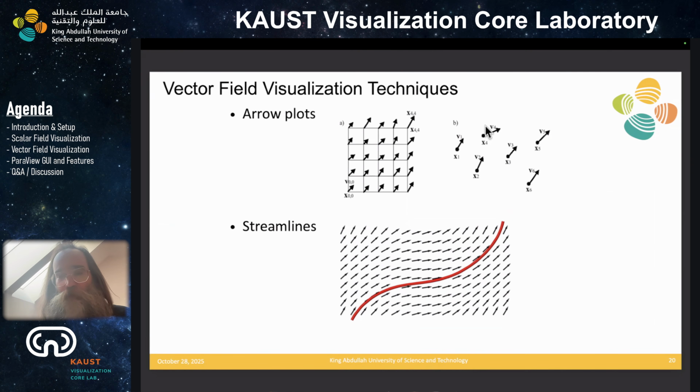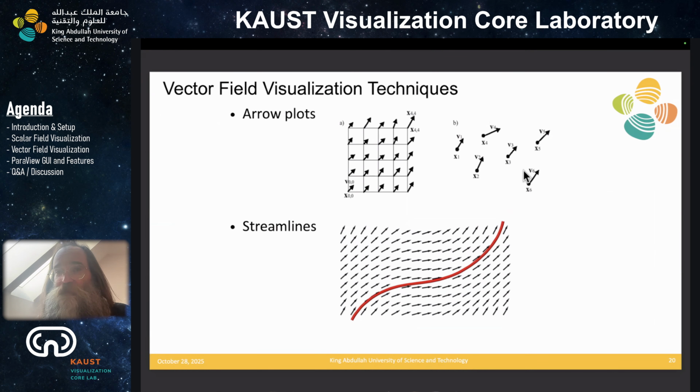It makes things a bit more complicated to visualize, but there are a few standard techniques, and we're going to look at two, at least one. Let's see if we get to the streamlines. Because actually you can play around a lot with arrow plots. These are super simple techniques, but very powerful. And you can play around a lot until you see what you want to see. But the idea is just you have given data points where you have your velocities, for example, in this case given. You just display each one as the vector that it is.